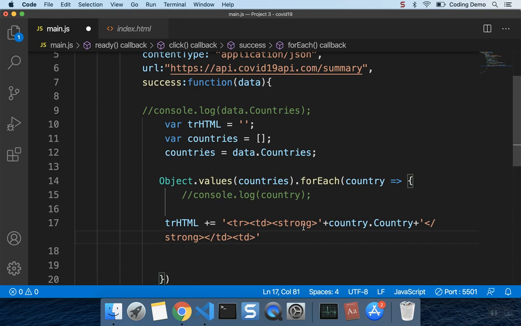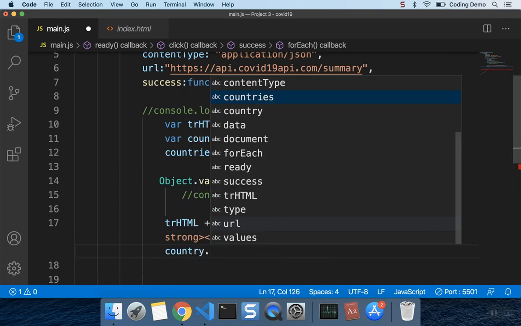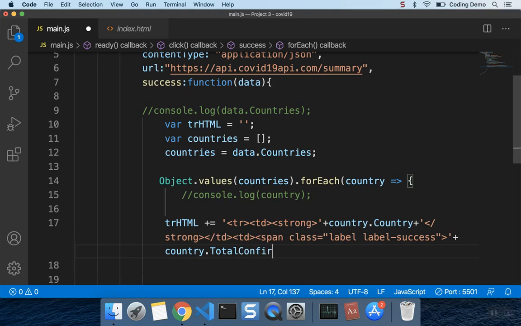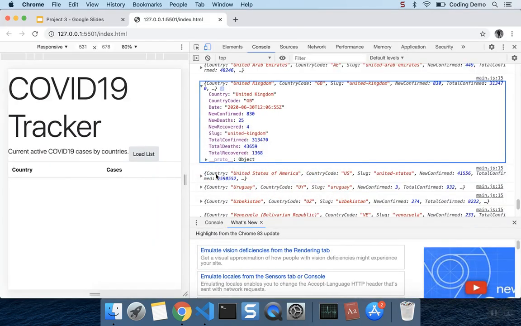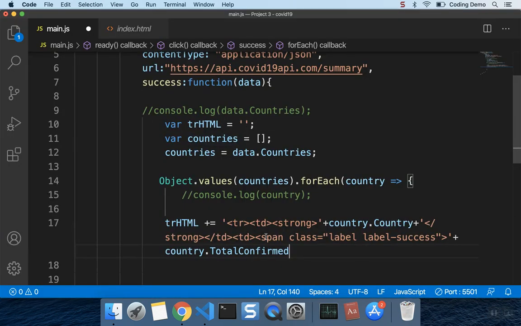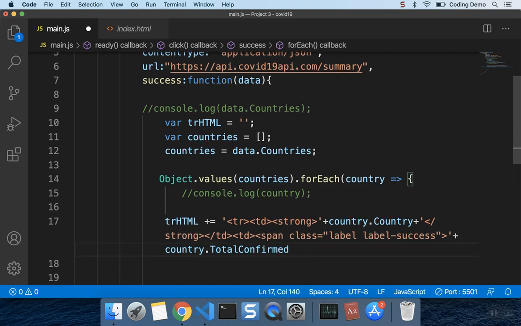So I will use a span and a Bootstrap class. So I'll say class label label-success, and I will say country.TotalConfirmed. The T and C are capital. Okay, great. So I'm going to close the span and close the table data as well, and also the row.